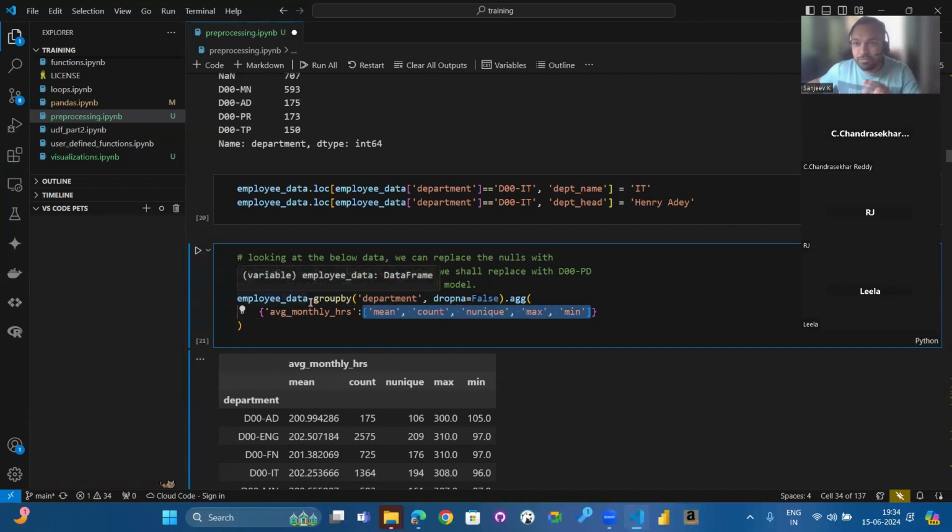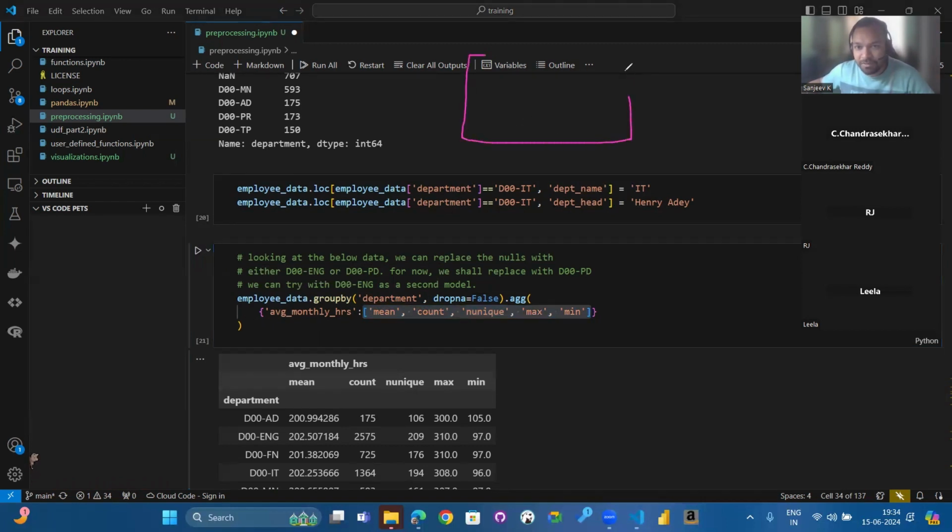Notice there's a new syntax that we're discussing. I'm trying to group by on department. When you group by on department, what happens is it merges into one index. Say, for example, you have a transactional table with 1, 1, 2, 2, 2, 3, and 3.